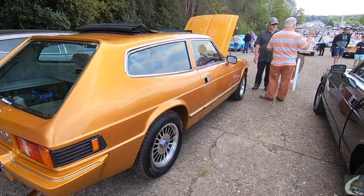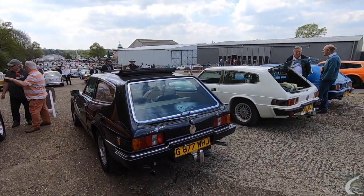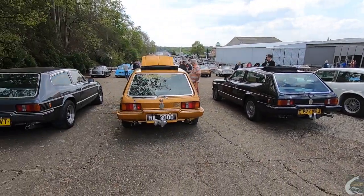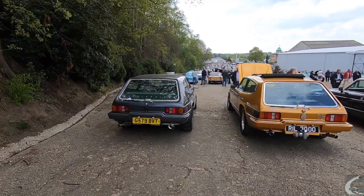We've got 1, 2, 3, 4, 5, 6. Well, there were 7 here. One's just gone. I've come from Northampton. He's from Lincoln. Right. So we've come from fair distances. Good old distance to come today to Brooklands. It's for a day run at Brooklands. It's a fair old run. Fair old stretch. So shouldn't have too much trouble in these.